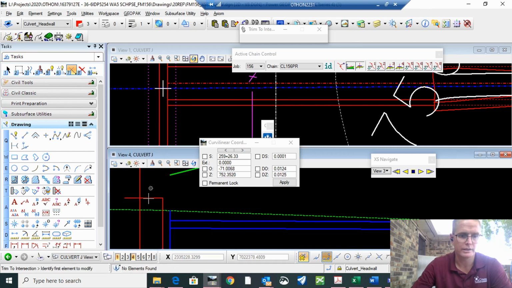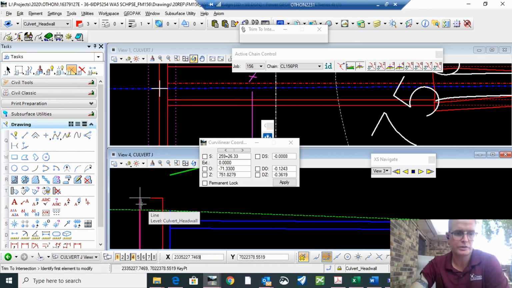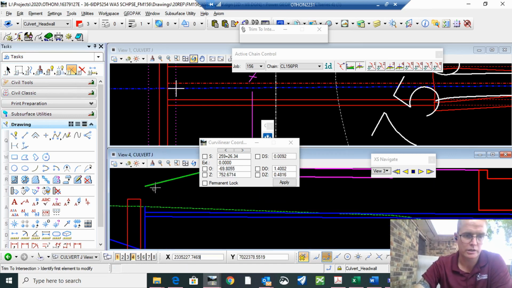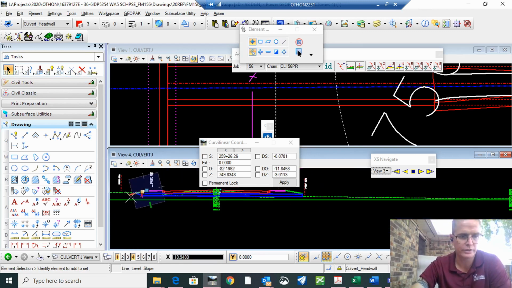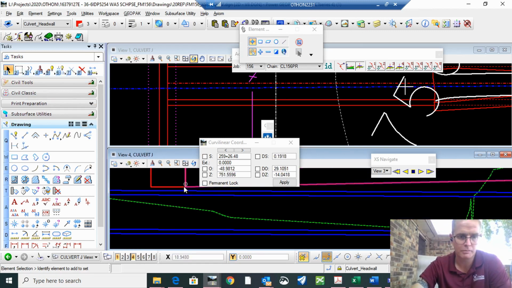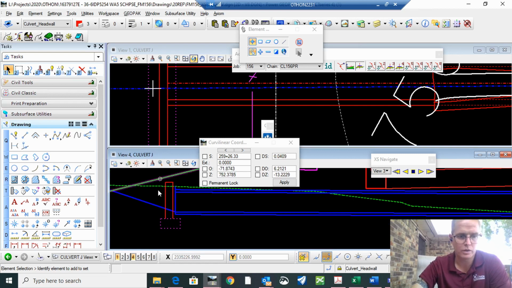And this presents, this is exactly why we draw these in, because this no longer meets the grade. This head wall needs to be pushed out farther or brought up, but we're basically at our limit on height. So what we'll do is we'll move this head wall.